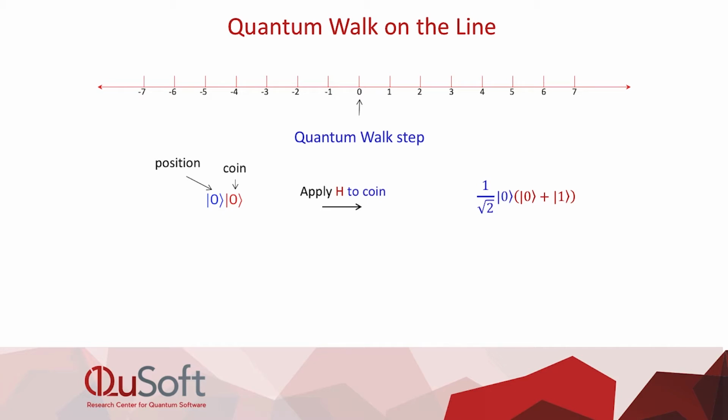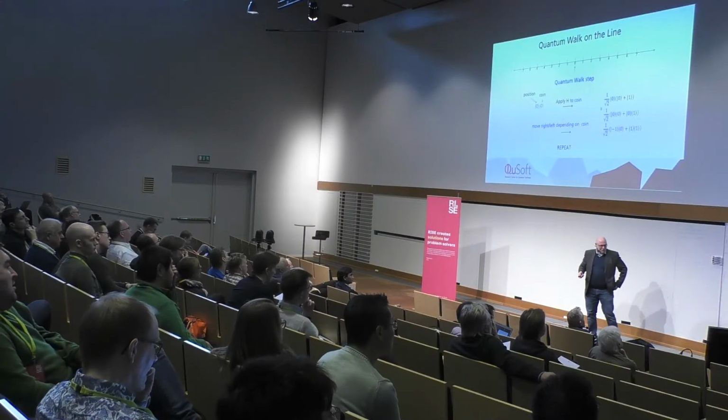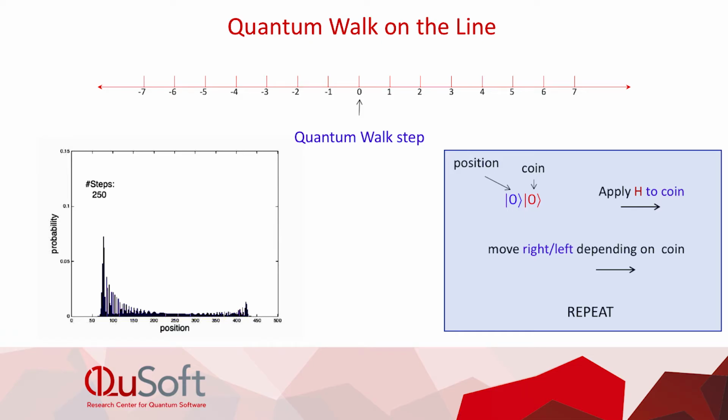And now you can rewrite this according to quantum mechanics and tensor computation, and you see that you are in a superposition of having a 0 in your register and having a 1 in your register. And now, depending on this red register, you move left and right. So now I'm in the superposition of point -1 and point 1 at the same time. I didn't move one way or the other, I just moved at the same time. And now you repeat this procedure again. And now it's interesting: what do you think happens? Any idea how the graph looks?